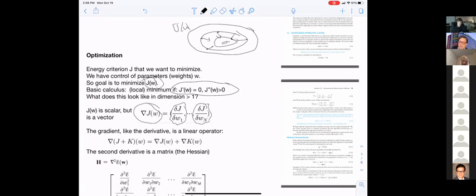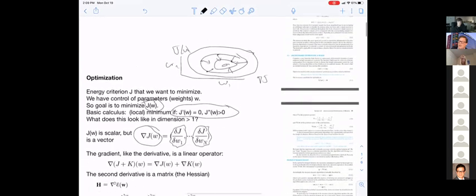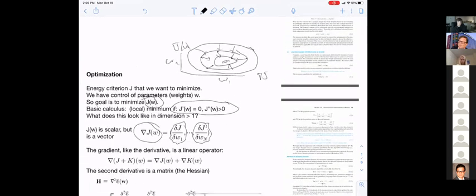So the gradient, this space is the space of doubles, in this case W1, W2, and what I'm drawing is these vectors, which are the gradients, the delta, it's the gradient of J, which is a vector in those directions. And then those vectors, of course, create a vector field so that at any point I can evaluate the gradient direction evaluated at that value of W. And so if I wanted to get to the center of this point, I could just literally follow those little gradient vectors down, and that's what we call gradient descent.